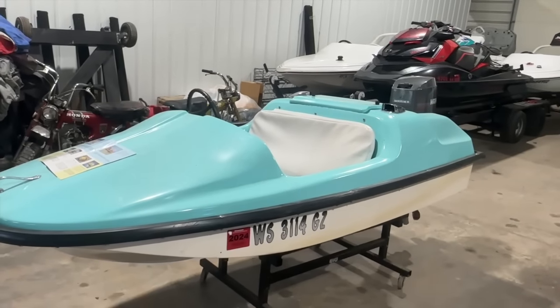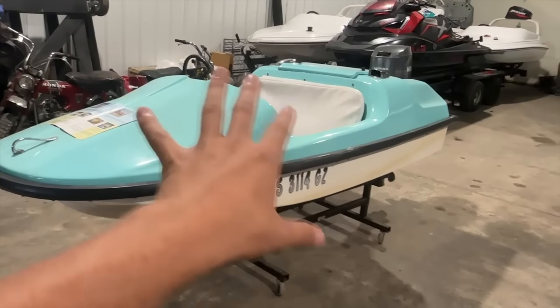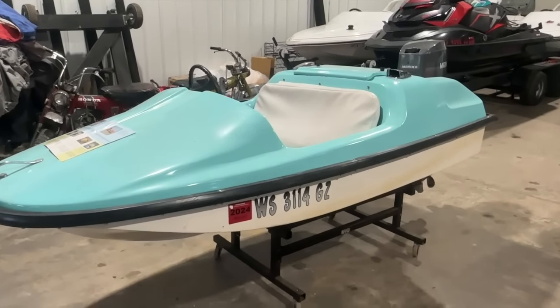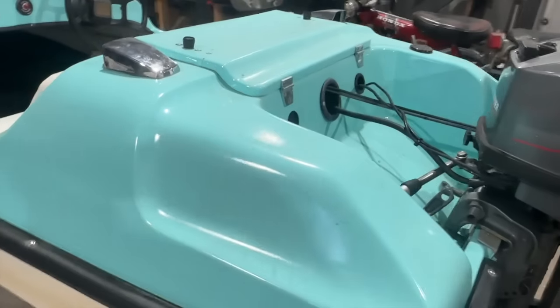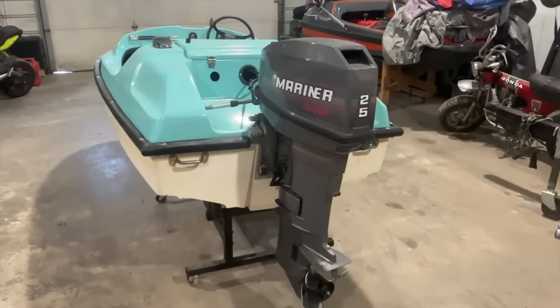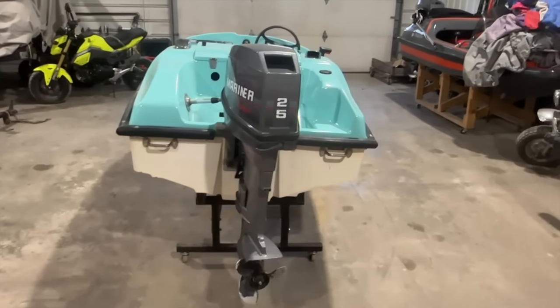So that's the story with this one. I figured I would correct that before you guys watched the video and thought, oh, cool, that was a Jetlark, and then found out in the future that no, it's not a Jetlark. So this is a rental lark at one time. Kind of cool information. Like I was saying, I already swapped the motor, but I just wanted to clear that up before posting this video. So let's get back to this one.